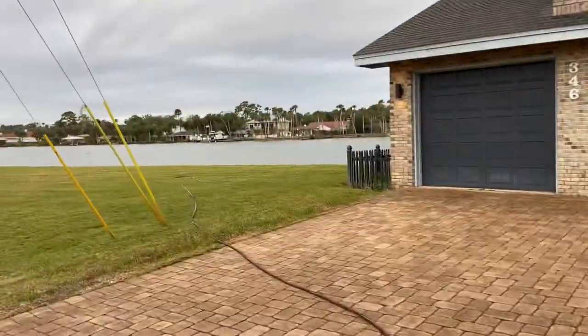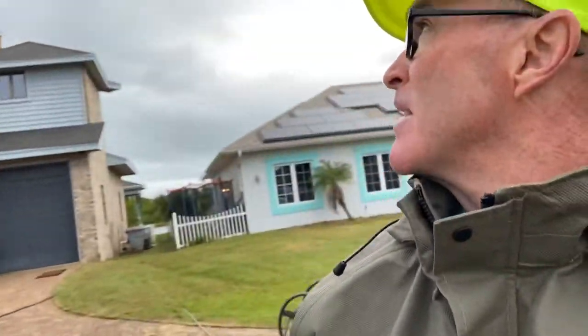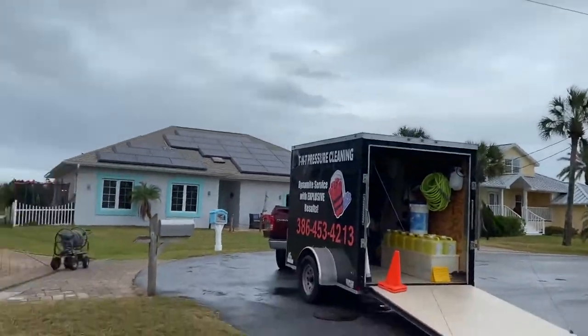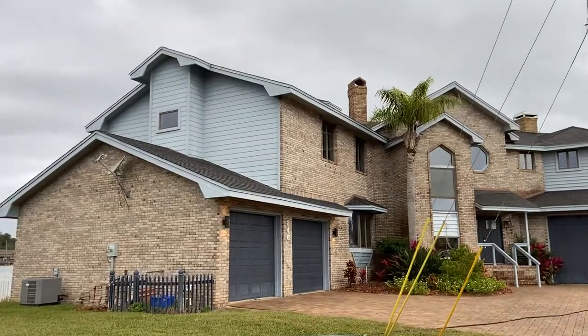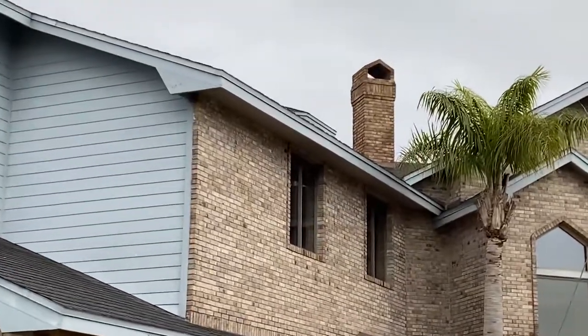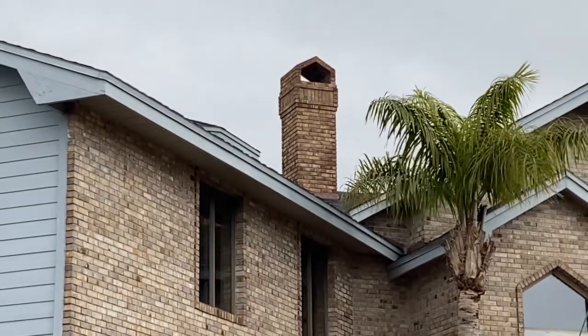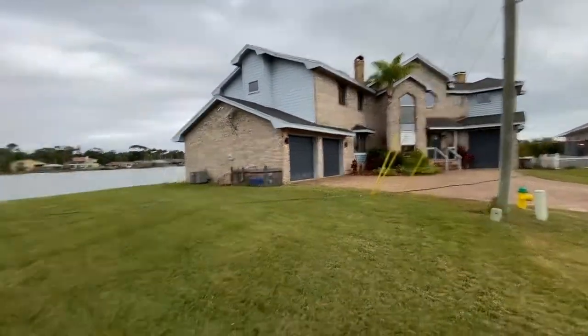Let's see if I can get far enough back to show you what we did with the chimneys — we made these things look brand new. I'm gonna have to get way over here for you guys to be able to see. That chimney just looks absolutely gorgeous — it was green, full of lichen, full of mold and mildew. It was hideous, and that's not something we had scheduled to do, but I just thought it was aesthetically pleasing.